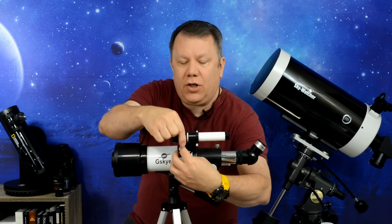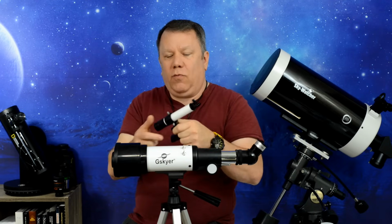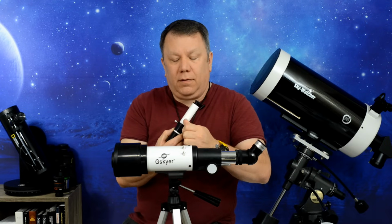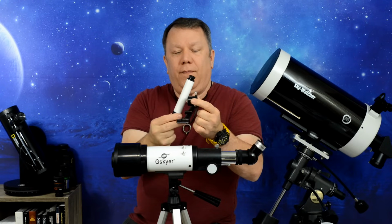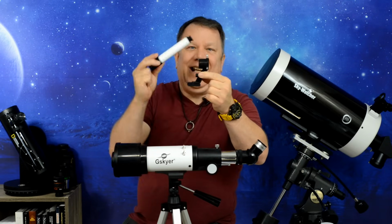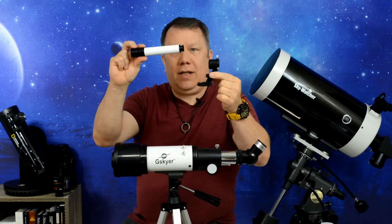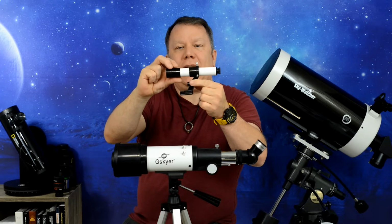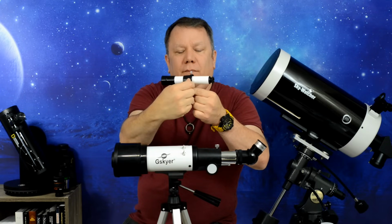So one of the next things you'll find is trying to get the finder scope put together. Now my finder scope came already assembled in one piece. Yours may not. If you loosen this up enough, that will come out, so yours may have come in two pieces. You take this piece with the screws towards the back. It kind of leans backwards like this. So with that leaned backwards, you want to take the big black end of the finder scope, hold it and slide this in, and about halfway should work just fine. And snug these screws down.